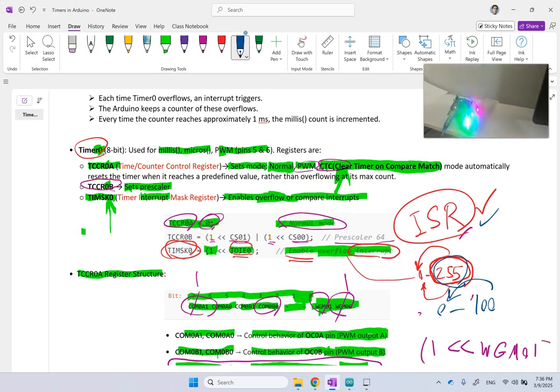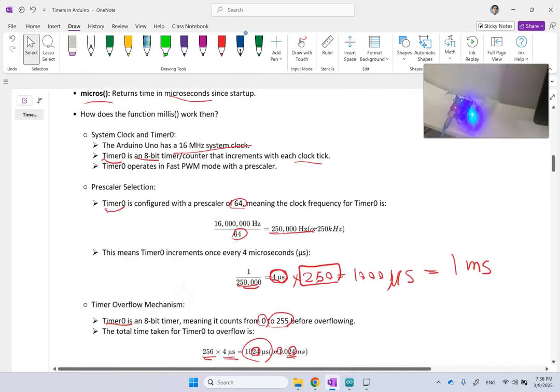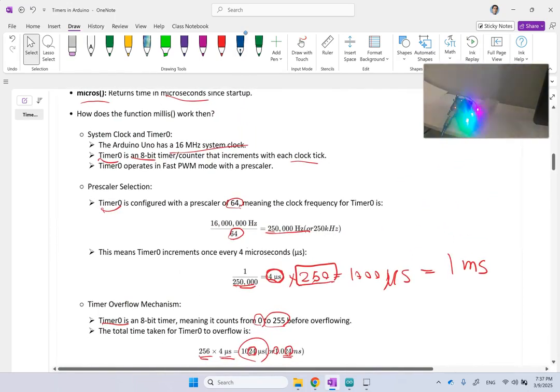Why would you do that? First of all, because you want to count less. And by counting less or by counting more, of course, you cannot count more than the overflow number or max number. But by counting less, you are changing the time, correct? You are changing the time, because if you look back and look at these calculations that we have done, look here.